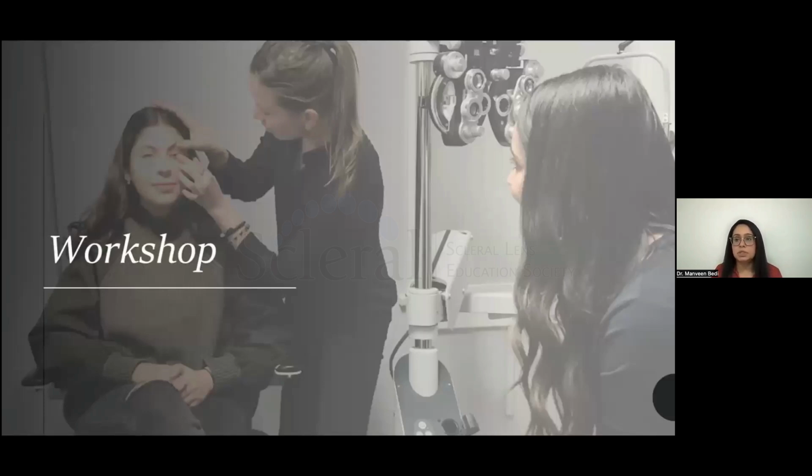The other thing is workshops. The workshops are done quite frequently initially, and then as the staff is trained and well equipped, we taper down on the trainings. In the workshops, we'll sometimes have a corneal lens workshop, a scleral lens workshop, or a hybrid. Here we are teaching our staff members to apply and remove the contact lens. It's always important that they can touch and feel the contact lens and perform the skill, because it becomes easier for them to train the patients when they come in for their training sessions.